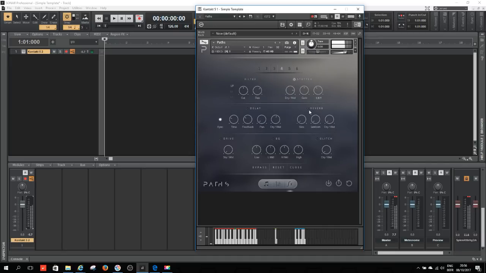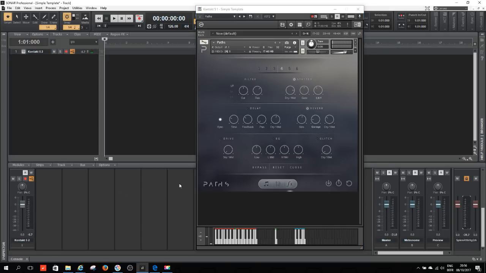Let's look at the reverb. So here you have your different types of reverb. And I had a cool one before. Where is it? Garage. And then here you decide the size of it, and then here you have your dry wet. Gotta make sure I don't go too loud here.